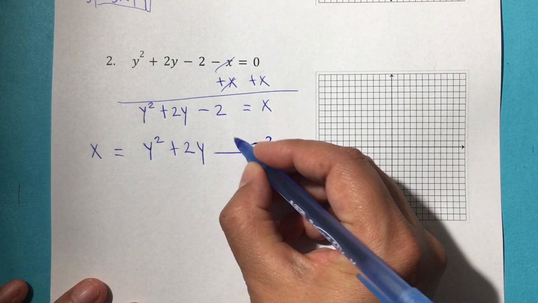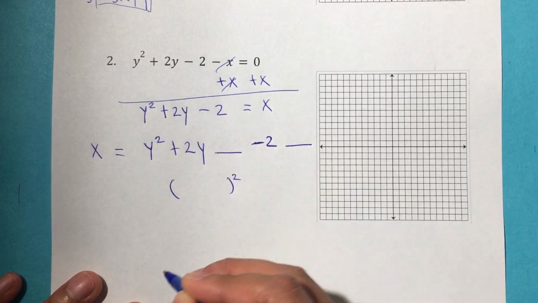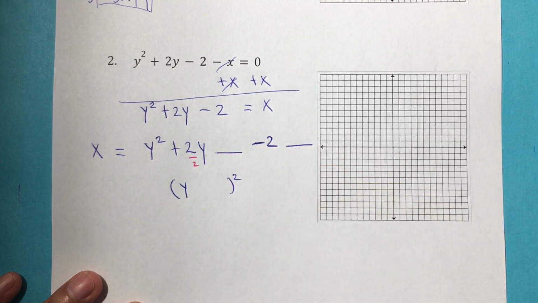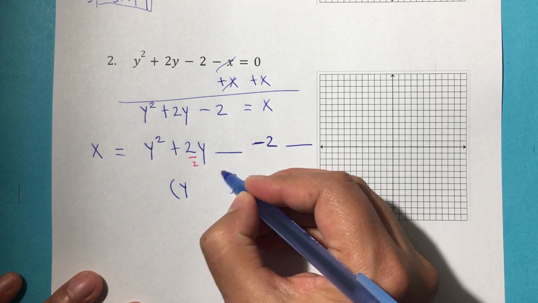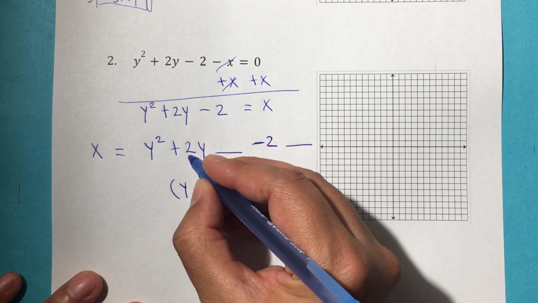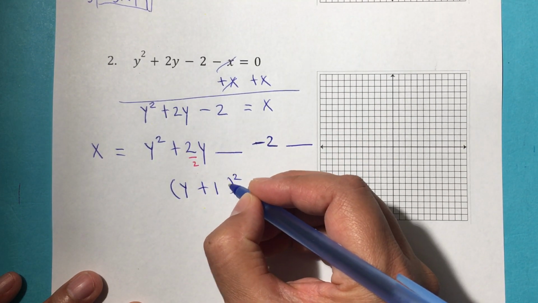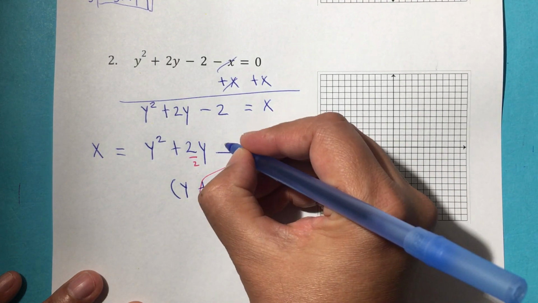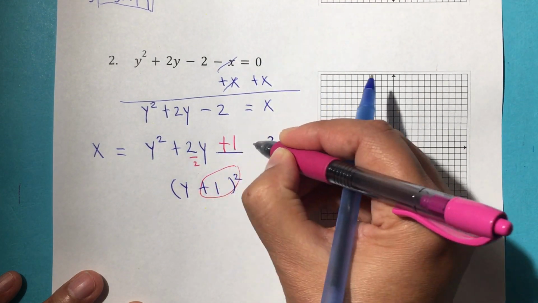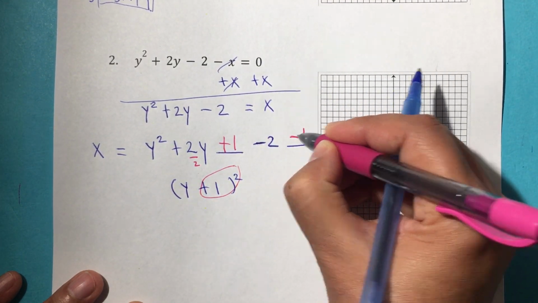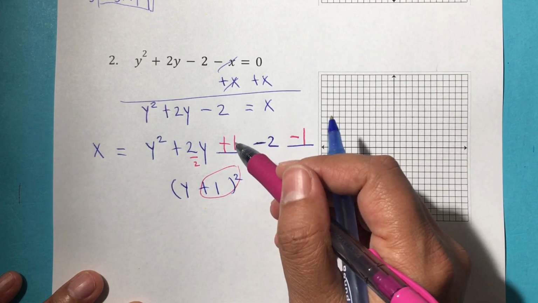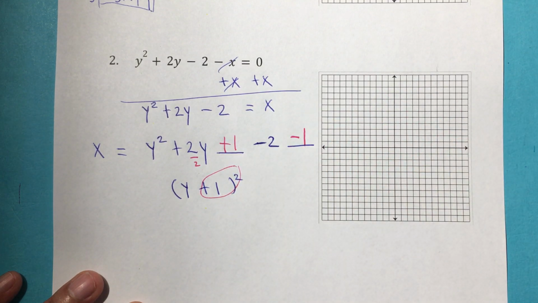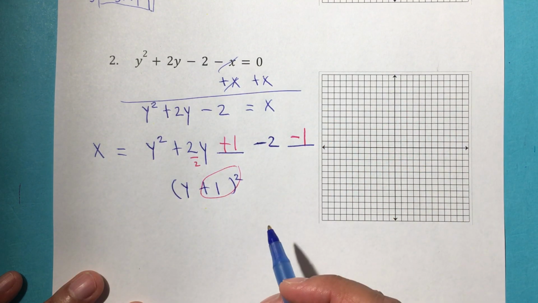Okay, how do we find what we're going to add? We just put the square for the dimensions y, and then we're going to divide this by 2. That's how we find that number, and that one raised to the second power gives me this value. So 2 divided by 2 is +1. We raise that to the second power, and +1 times +1 is +1. But if we add 1, we also have to subtract it because we're just adding 0. Remember, 1 positive and 1 negative becomes 0, so we're just adding nothing, basically. We're not changing that original equation.